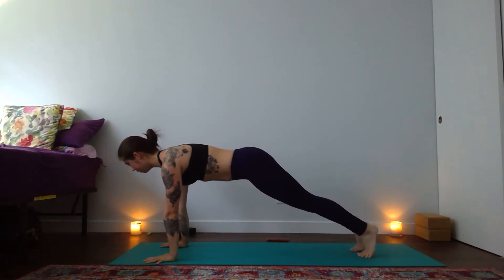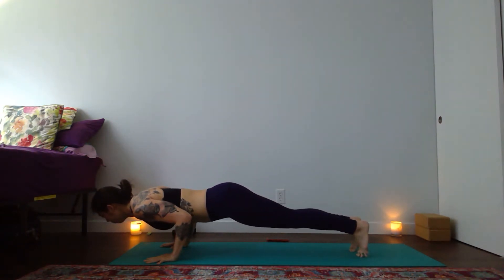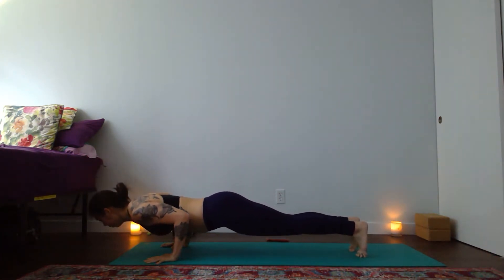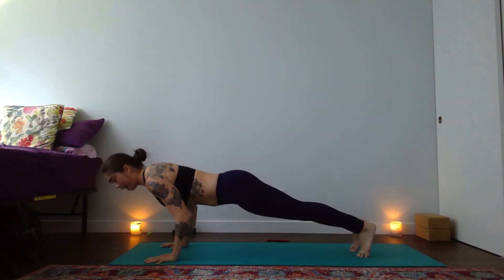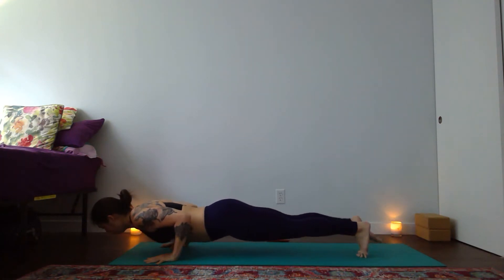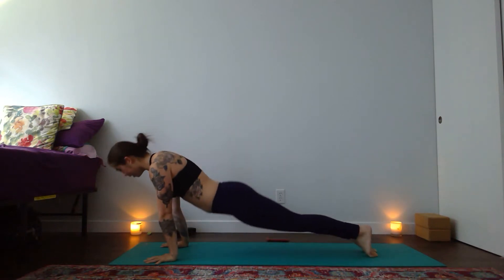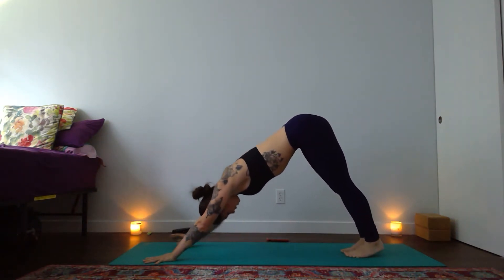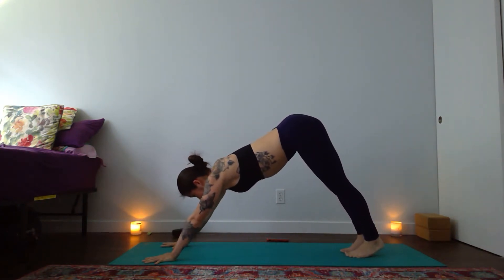With intention, press back up, gripping through your fingers. Lower halfway and press back up through your triceps. One more time — lower halfway, open your heart up. Up dog or cobra, breath in. Down dog on your exhale, hips to the sky. Inhale through your nose, and then open-mouth exhale release. Strong and firm with your hands — inhale heels high. With an exhale roll forward, high plank pose.